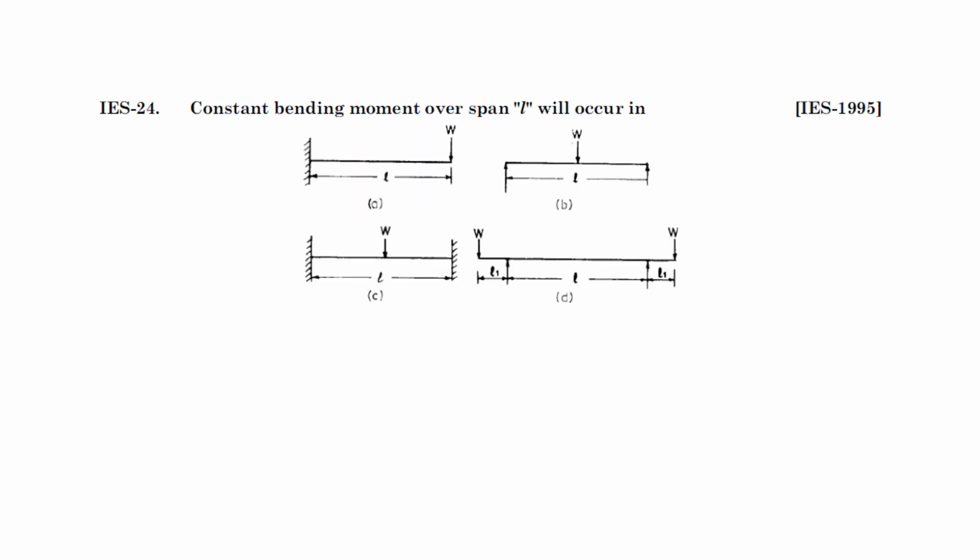Okay. Next question. Constant bending moment over span L will occur. Okay, so these four options are given. They are asking in which loading condition the constant bending moment over span L will occur. Okay, see, again I am going to tell one thing. Already I have mentioned it many times.